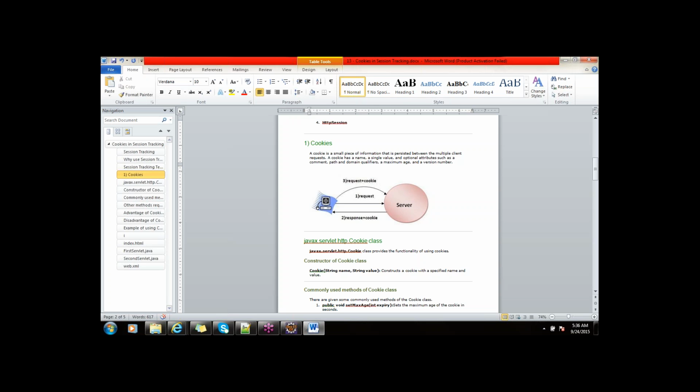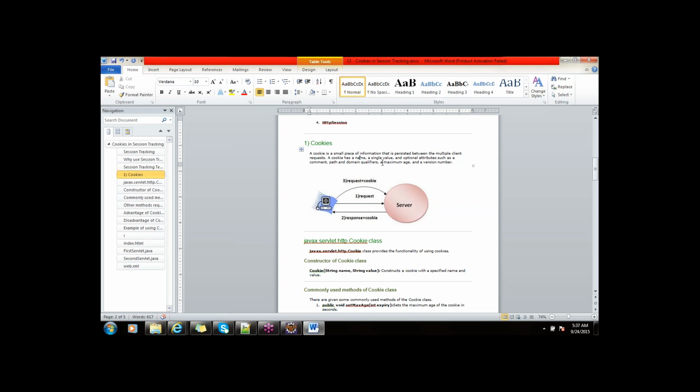Cookies are classes. Till now we have been seeing abstract classes and interfaces in Servlets; Cookie is a class. A cookie has a name, and we store the information as key value pairs.